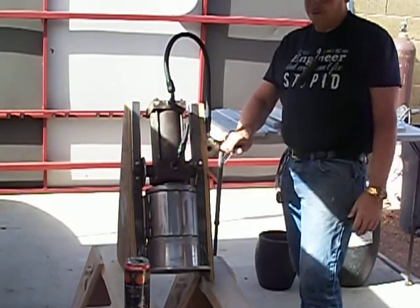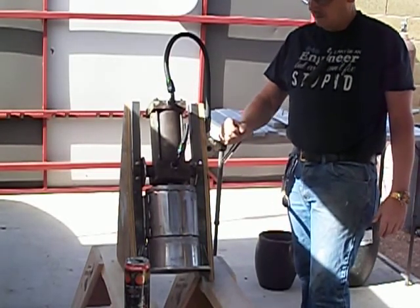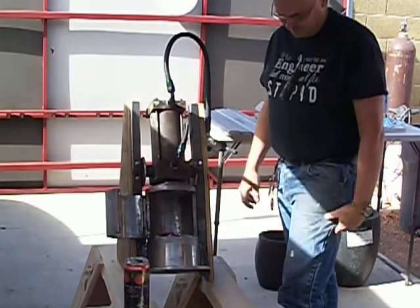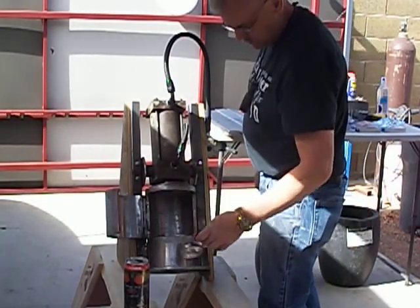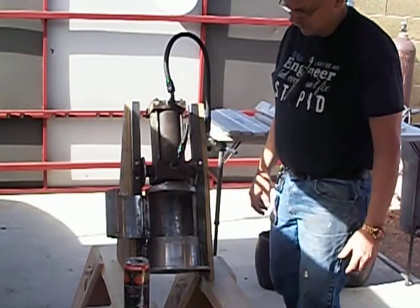Hold the safety guard, because it could come shooting out. Squeeze it. Back it up. Open the safety guard. What have I got? I got three flat cans at once. Boom, boom. So what if I want to do more than three?